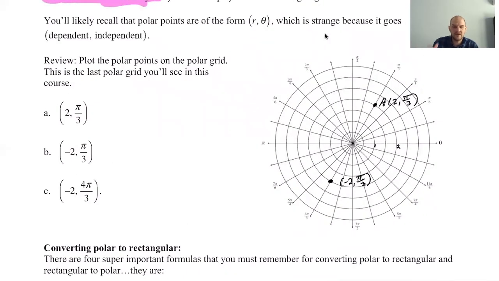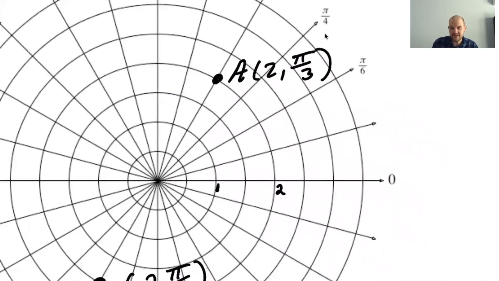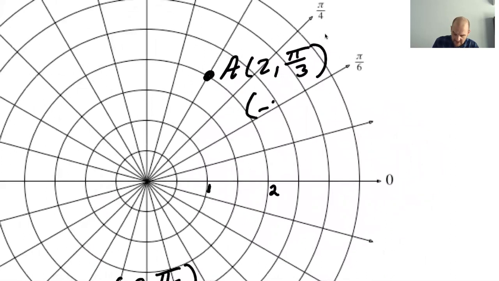If we rotate 4π/3, so you're standing facing here, you rotate 4π/3, but then instead of walking this way, which is the way you're facing, you go backwards two and we end up here. So it's actually the same point. Polar points are not unique. You can write an infinite number of ways, and that is kind of an issue that we'll run into. It has a few calculus implications, I guess, and we'll see them as we go.